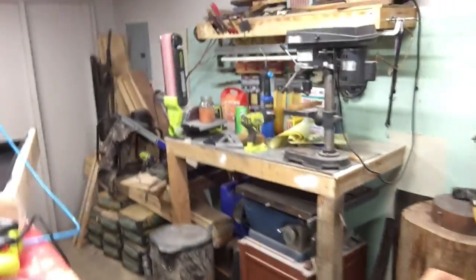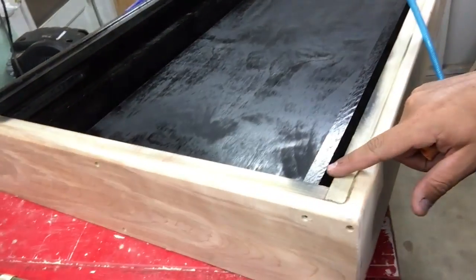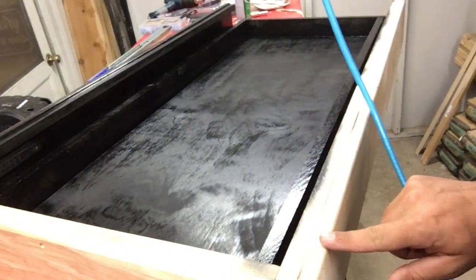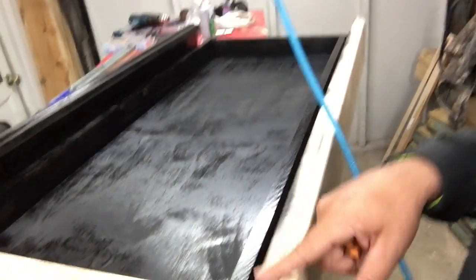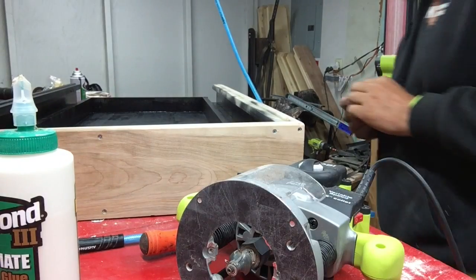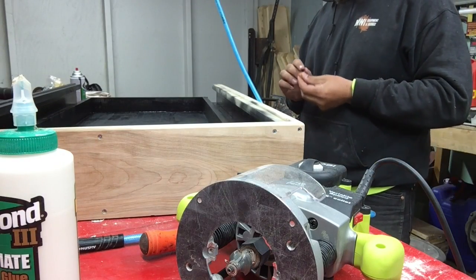Got caught in the moment of work. So this edge, and this is all the way around, so it'll be like a round, round, and a round. I think it'll make it look pretty nice. So, I'm gonna go ahead and do that.